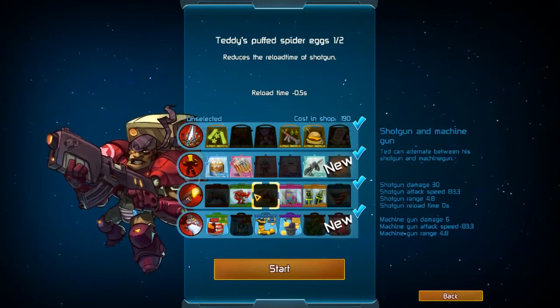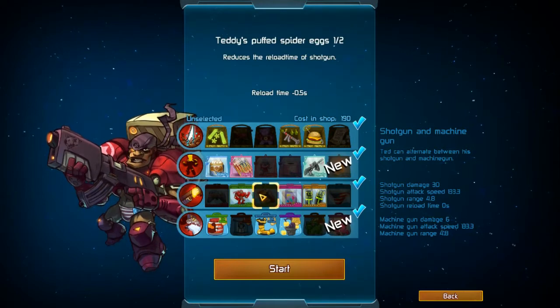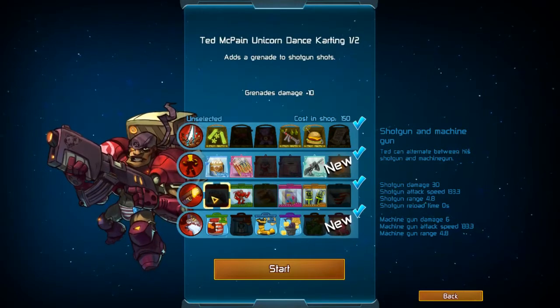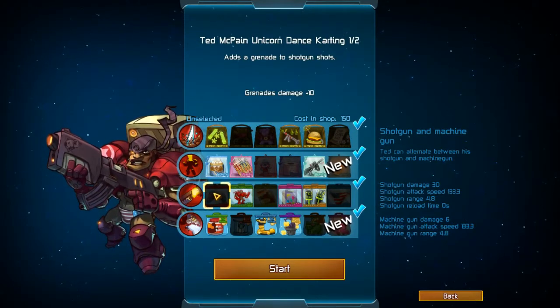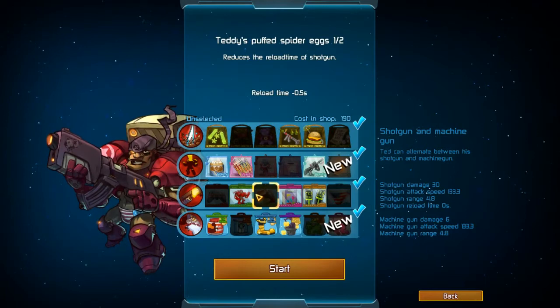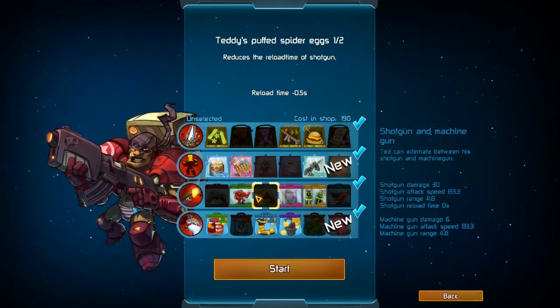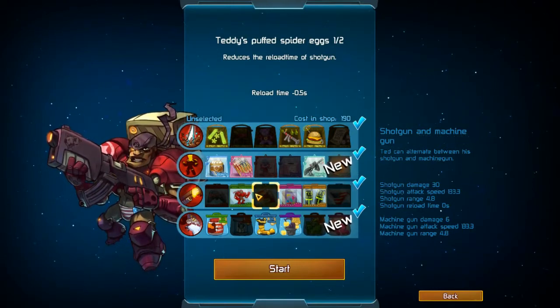Moving on, Teddy's Puff Spider Eggs reduces the reload time of the shotgun. It's actually pretty good. I'm kind of confused with the reload time of the shotgun. It's inconsistent because sometimes, even though you do have bullets in your barrel, you still have to reload. There's still reload time and such. Maybe I think it's 1 second reload time every time you fire one shot. Maybe with this one it cancels out the reload time completely, making it spammable, but then again you're going to run out of bullets. But yeah, it's actually pretty good, I have to say.